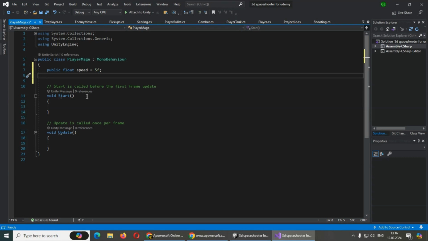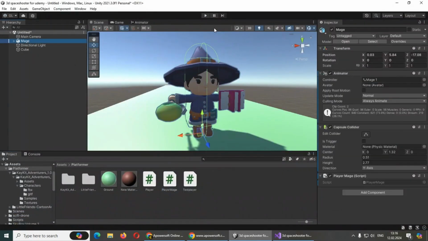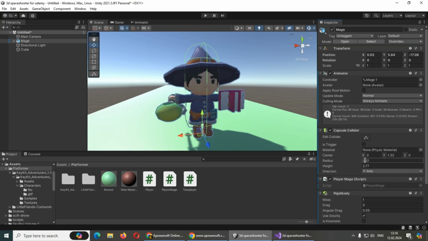Also, we want a reference for our rigid body, but we have not added a rigid body just yet. Rigid body is the main physical element in Unity, and it adds gravitation and other physical forces. To add a rigid body to your player, we just need to select the player, hit add component, and search for the rigid body.